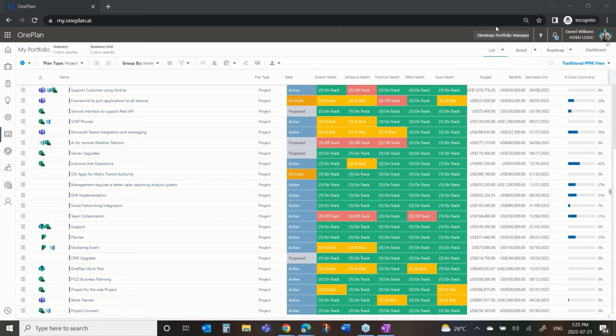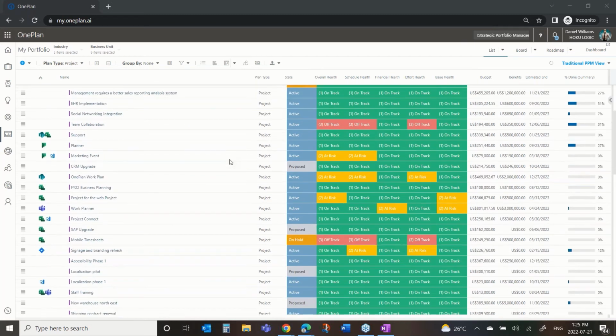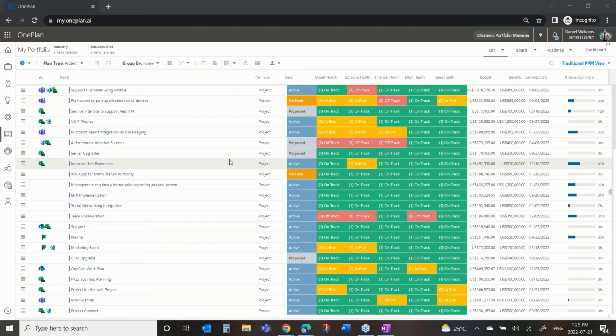So I created this view, and for many of you managing a PMO, go back 5-10 years or maybe even less, and the traditional world would be you managed projects. So that's what you can see here on the screen. I filtered everything else out. So this is a project view. Think of it as a project center view in Project Server or Project Online. And the world was this.